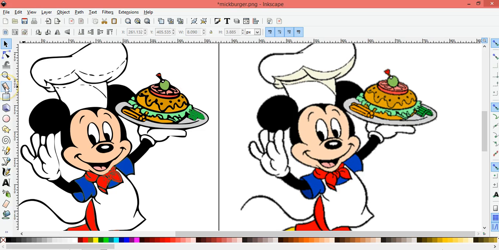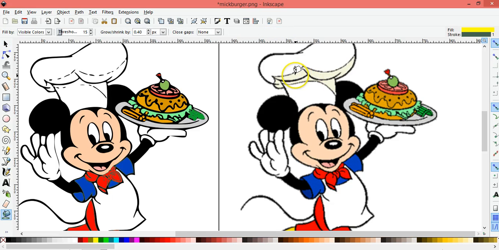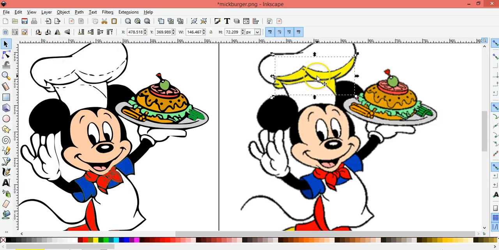And the last part that we want to get is the beige here. Shift. And shift. And we drag it over.